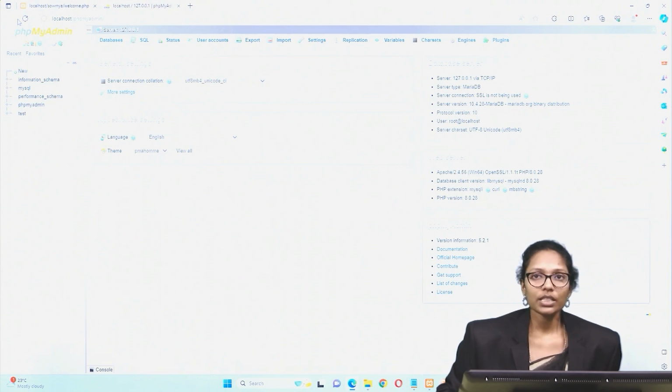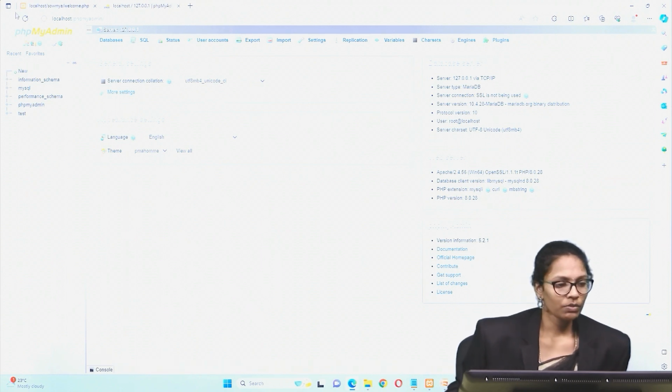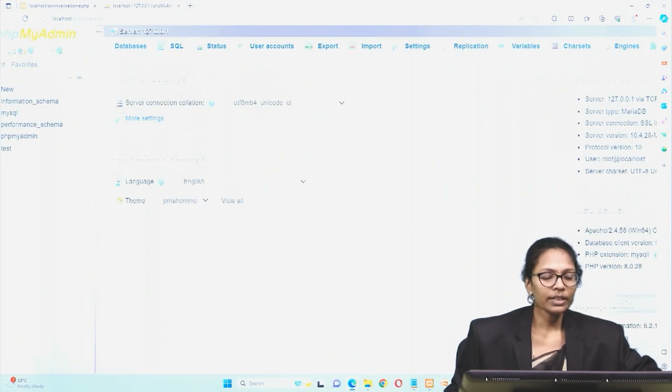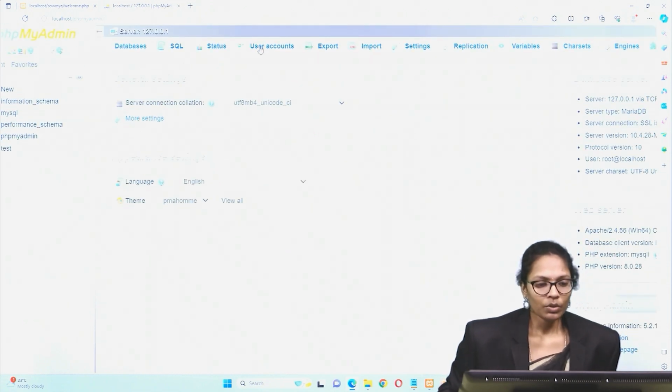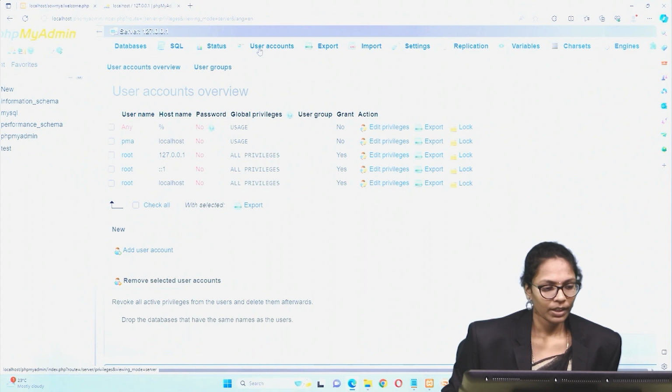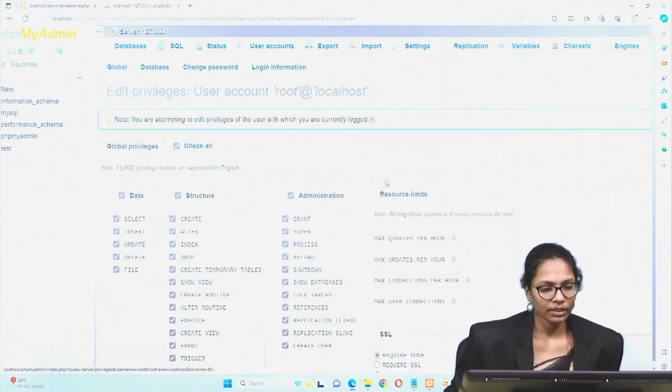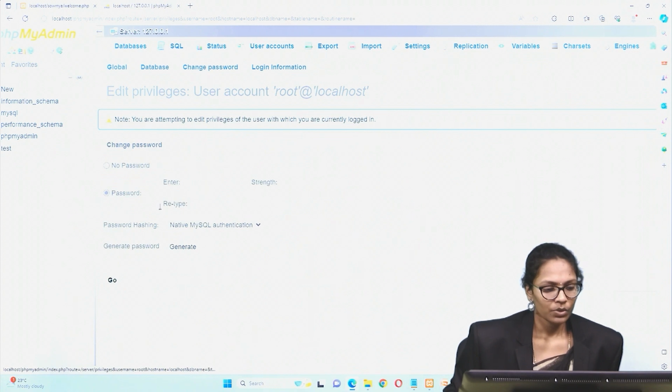This is the MySQL server page. Here are the databases you have. Till now I have not created any database, so these are the existing databases. Now, the user accounts: this is the localhost which you are accessing. For this localhost, the username is root and you can check the password here. The password is nothing, they have not given any password, that's why you're giving an empty password.